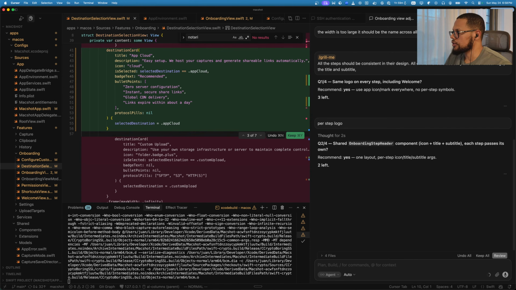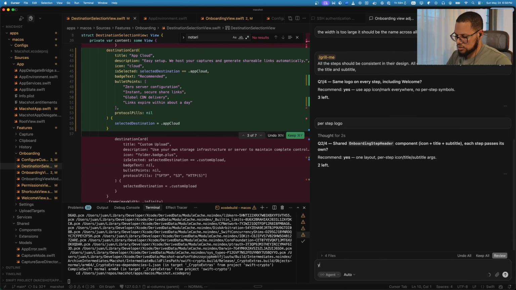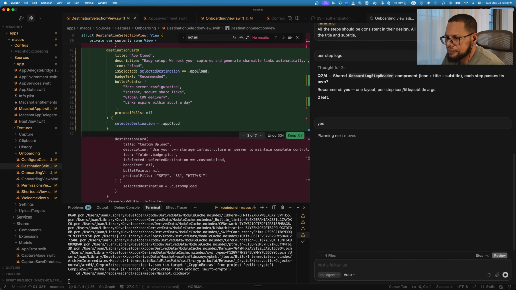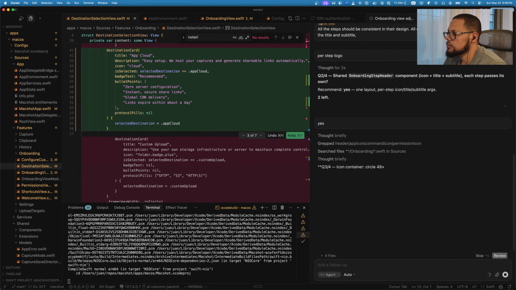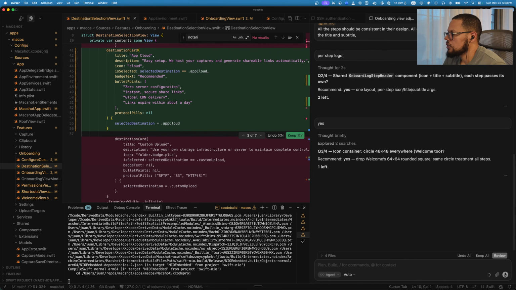Okay, shared onboarding step header component, yes, one layout for each step, yes, one layout per step icon, yes. Icon container everywhere. Welcome to.